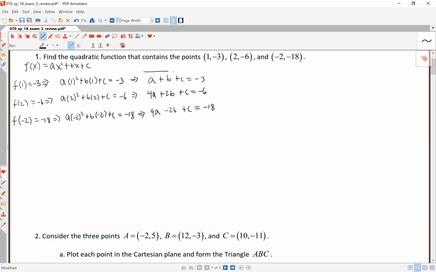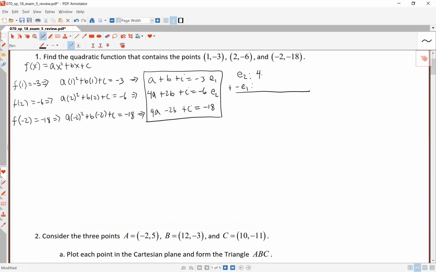So this becomes our 3x3 system of linear equations in three variables that we need to solve. I label the second equation equation 2 and the first one equation 1. And we're going to take the second equation and add to it the opposite of equation 1. The reasoning for doing that is because each of these equations has a c on it, and so if I put a negative in front of one and add them, it'll cancel the c's.